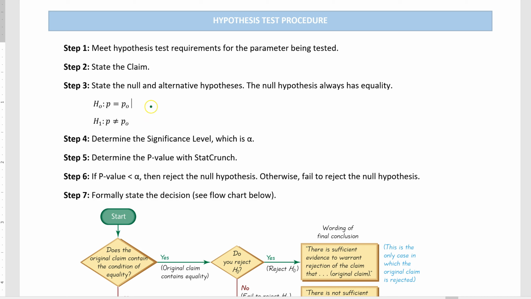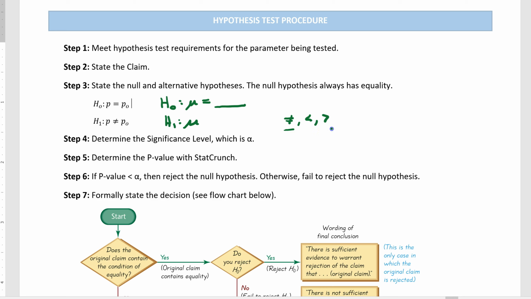If I were conducting a hypothesis test on the mean, I would write the null hypothesis still as H sub 0, colon, but now I would use mu equals, and then I would put in my value that connects to the population parameter mean. The alternative hypothesis would be H sub 1, mu for mean, and then we would have one of the three symbols, either not equal to, less than, or greater than.